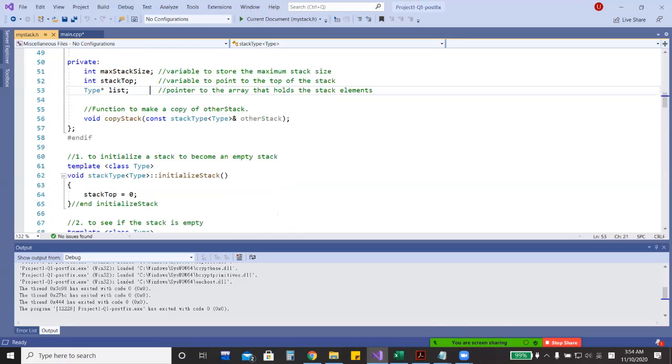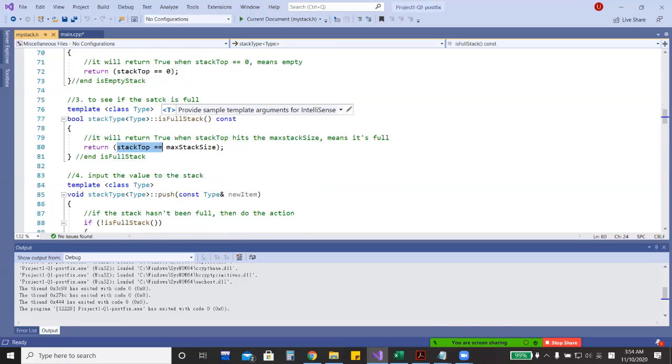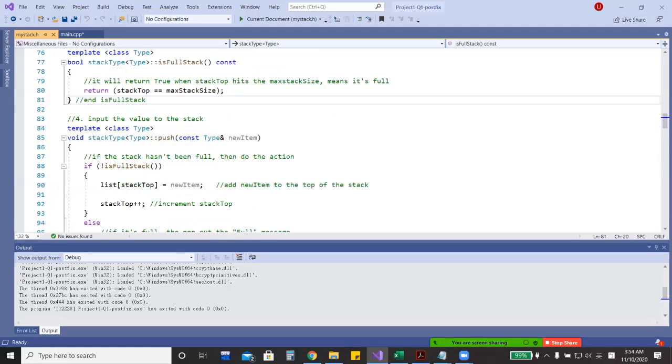That means it's empty. On the other hand, if the stack top hits the max stack size, that means it is full. That means there are 100 elements in the stack, and the stack is full. So that's full stack.